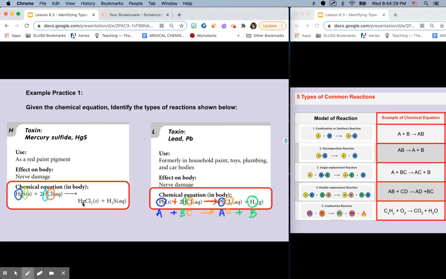So this one is probably a double replacement reaction and not a single replacement reaction because there's no single element, right? And just to double check and confirm all of that, Hg is no longer with S after the reaction. Instead, it gets with Cl, right? And H from before the reaction, or before the arrow, is no longer with Cl, it's with S. Okay, so here they've swapped partners. So this is a double replacement reaction. So hopefully this helps you out a little bit. You should be able to complete the next couple of practice problems on your own.